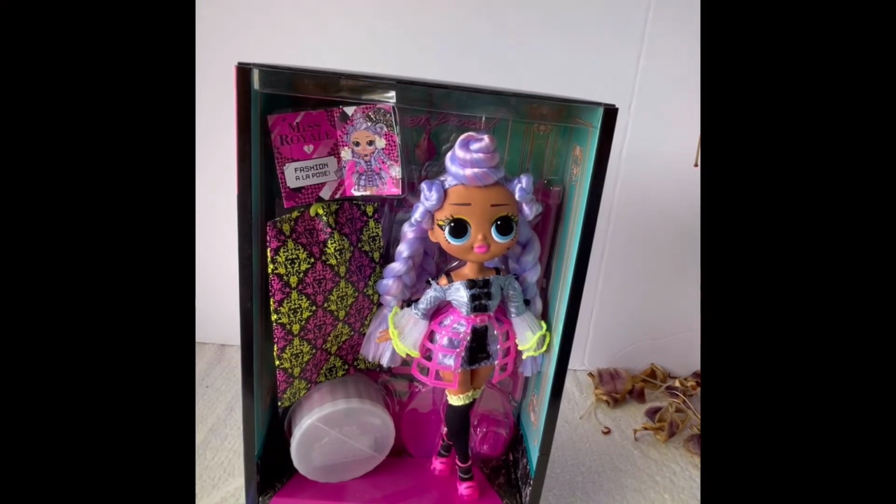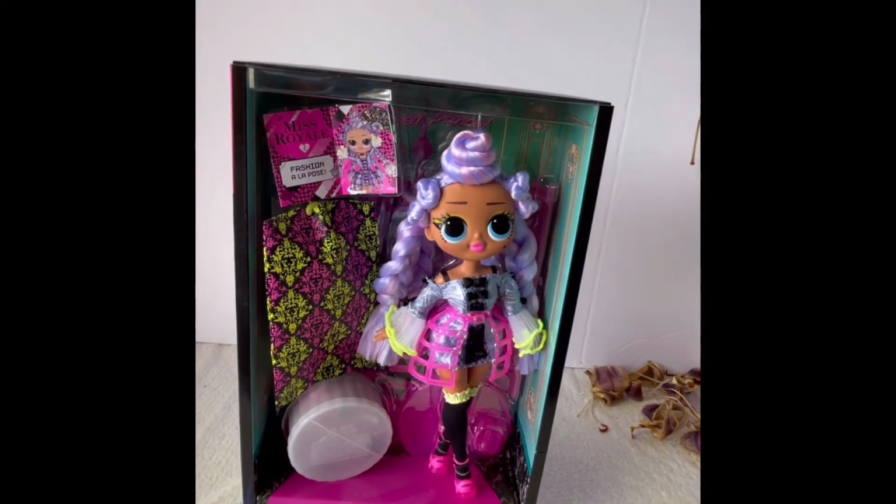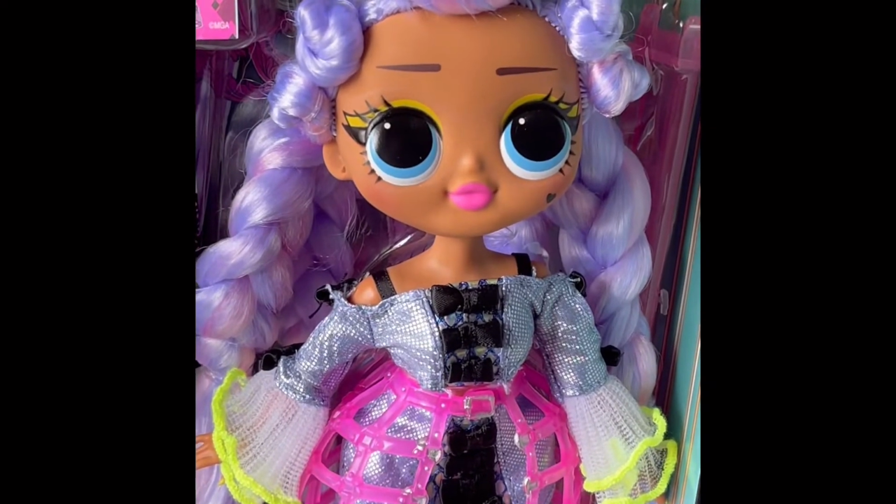So, I'm picky with my dolls. I really am. And I'm really picky about what I collect. I don't collect everything. Like, it has to meet my standards. Like I told you guys in the last video, if Monster High dolls come with flat feet, I'm good. So with her, since she has, you know, a plate head and saucer eyes, it really drove me nuts. But I was like, well, she's cute, so I'll just let it slide. Until I saw that. Do you guys see that?